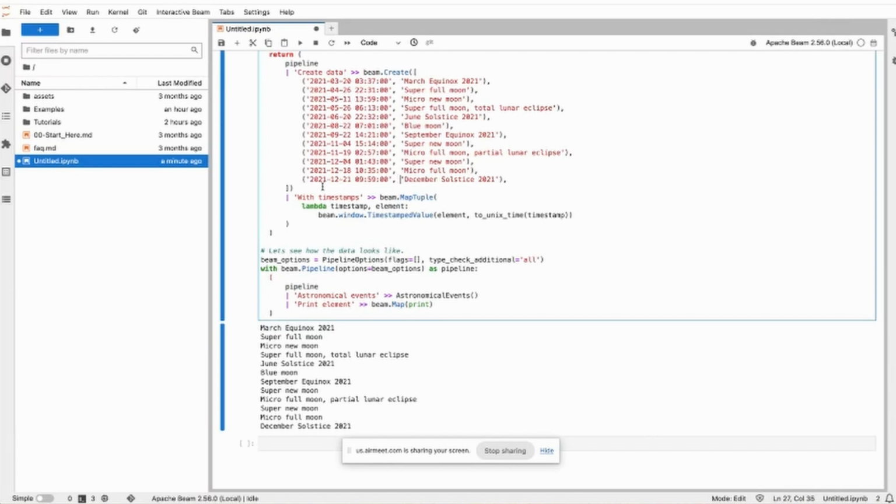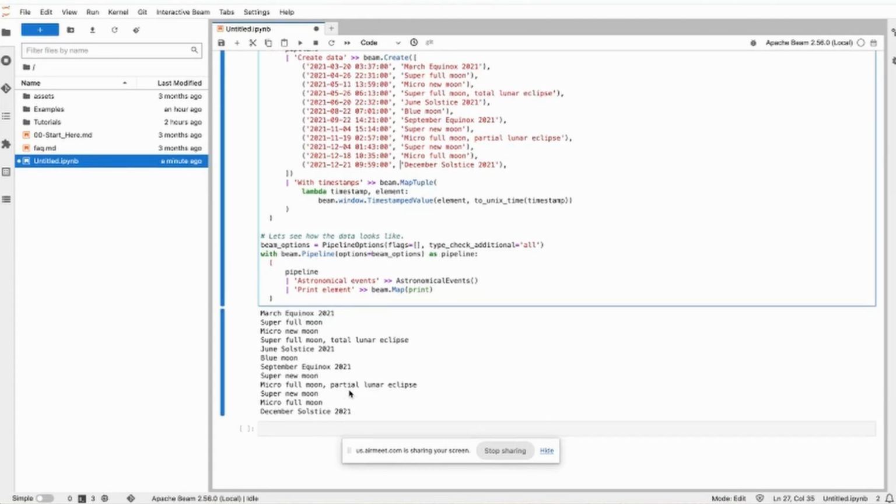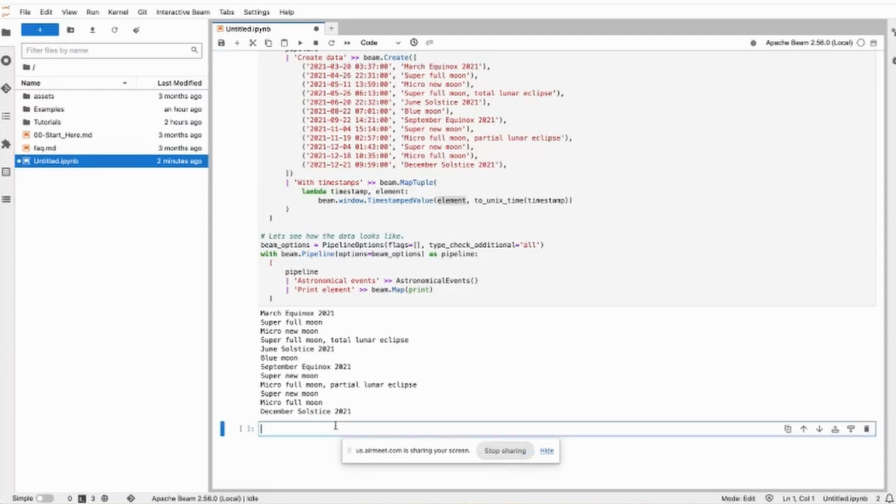We do not see the timestamp. It's not because they are gone, it's because this becomes metadata, or timestamp, for each element. If we just print the element, we don't see the timestamp, but it's still associated with the element itself, and the windowing will react on these timestamps. We'll show it later.